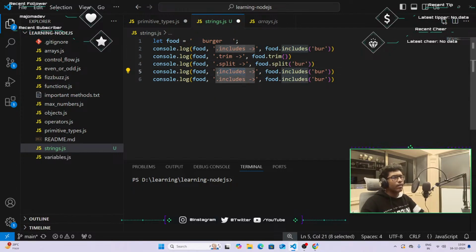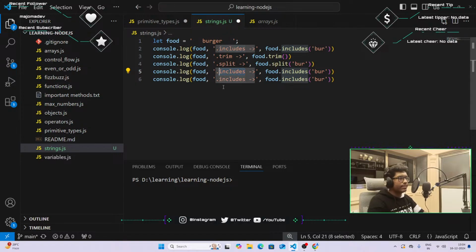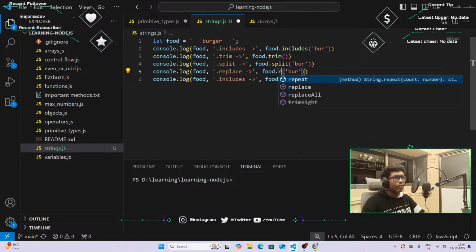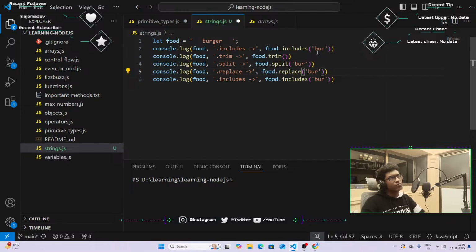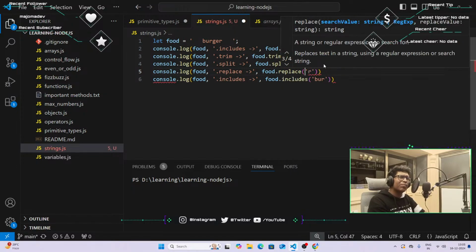Starts with and ends with, and then there's replace. Let's replace all the R with something else, so it will become a bus gus if that's a thing.